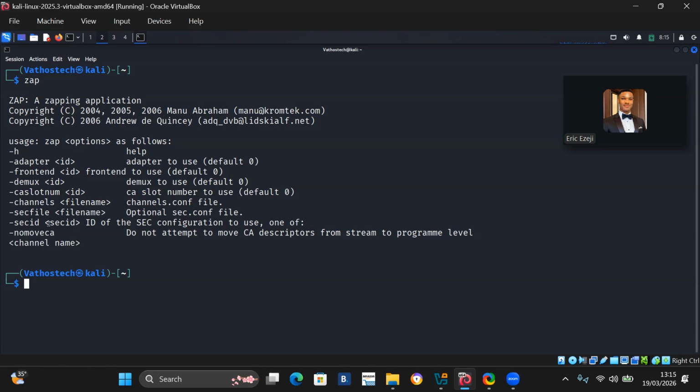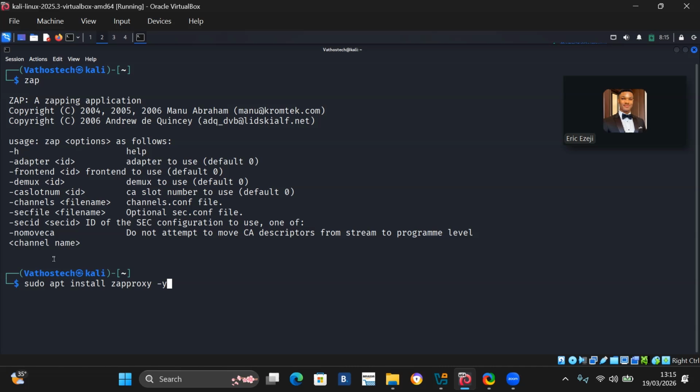To run the installation command, we're going to run sudo apt install zaproxy -y. So this is the installation process. This command is going to install OWASP ZAP in your system, all right? After running this, I'm not going to run it because I already have it in my system.